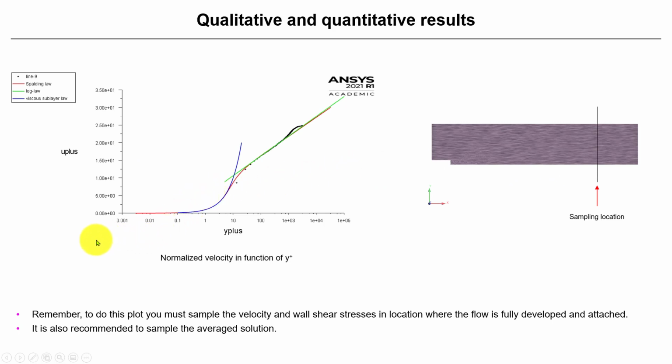Then we do the classical plot, the law of the wall. Okay, remember you can do this in any case. The only requirement is that, remember, where you do the sample, the flow must be fully developed, and ideally shouldn't be in a recirculation area, otherwise this profile will separate. So see that we have a very good agreement. Even here the mesh is not, see that we're putting the first cell center here at about 10. So this is not properly well resolved, so we can do much better closer to the wall. But nevertheless, see that the log region is very well resolved.